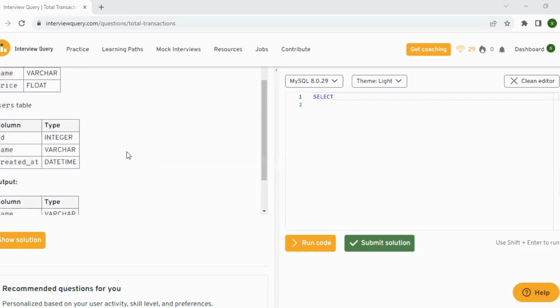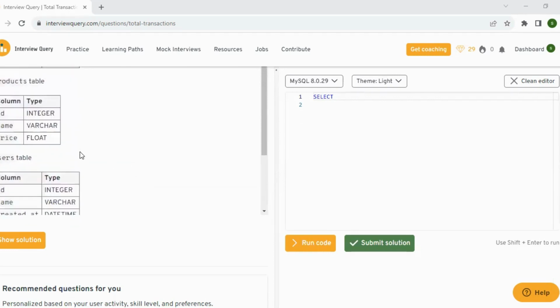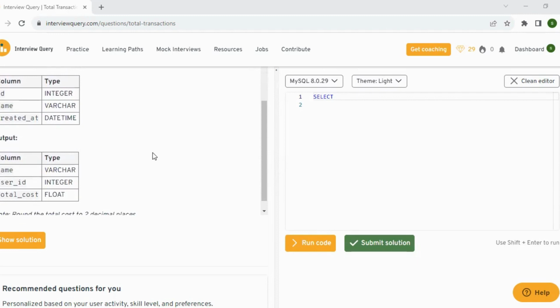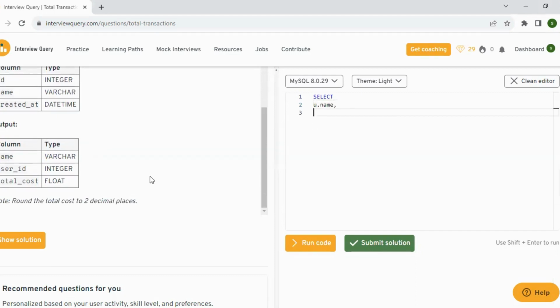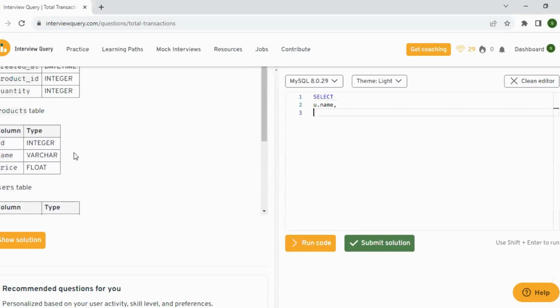So let's get started. Basically, we'll be creating a join between all the three tables to retrieve all the required information. So we'll do name, that would be u.name, and I believe it should be username only, and there should be user ID.